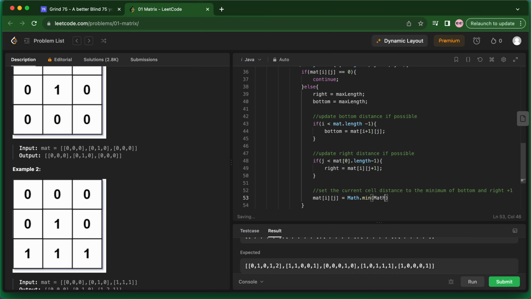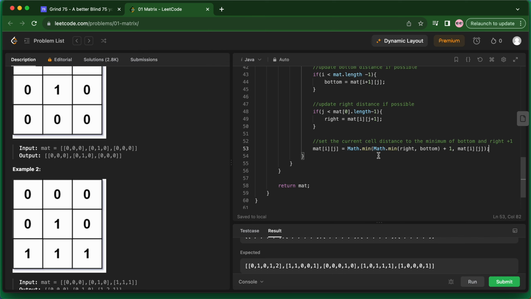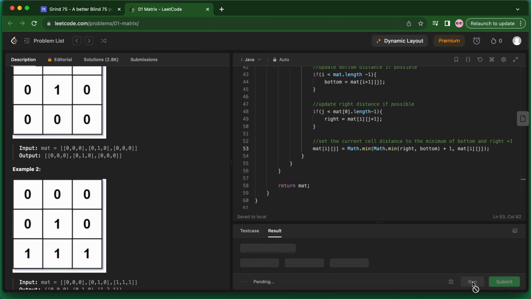Again one more Math.min: first we'll check for the right and bottom, and we'll add 1 to it, and then we check it against the original value which was set in the last iteration, i j. Okay, now let's try to run it and see what happens.